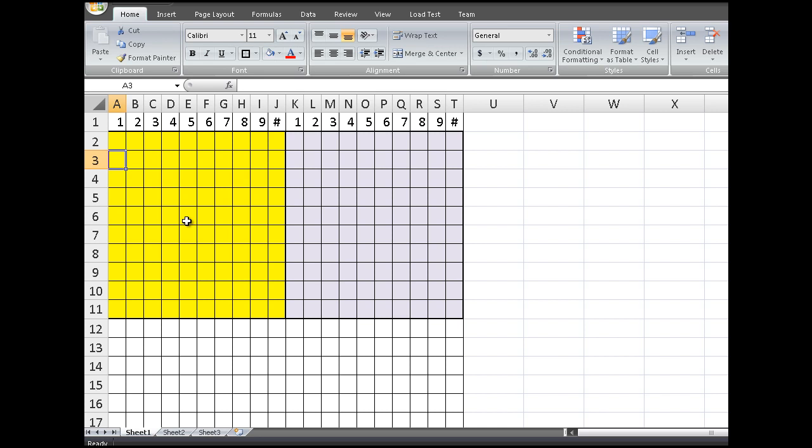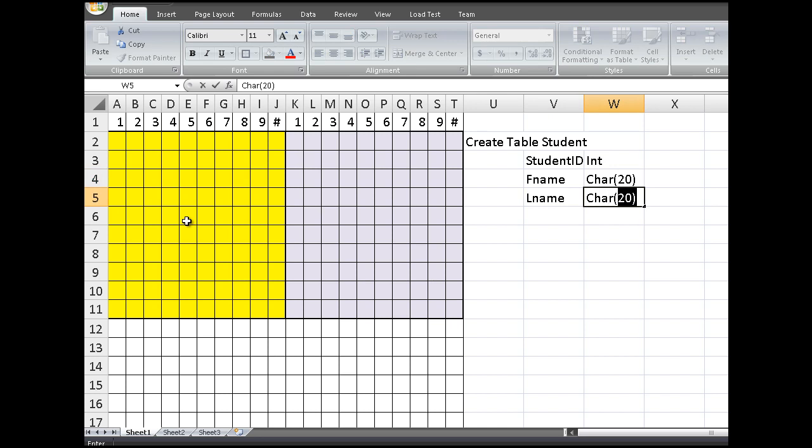Anytime someone defines a table, for example, create table student, and you define some characteristics of the student, such as student ID, an integer, let's say F name, which is character, L name, and date of birth, which is a date.